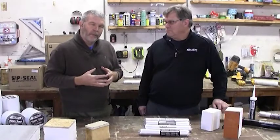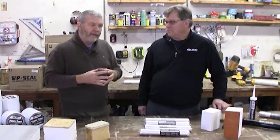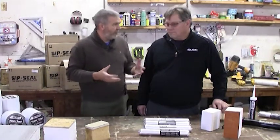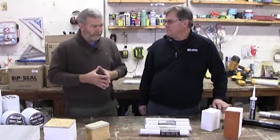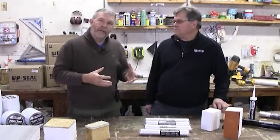Yeah, let's do it. Making something airtight is very important, but things have to be considered in the context that when they're made very airtight, they have a lower capacity to dry. That's one of the things you hear me talk about a lot when I'm training SIP installers: make something airtight, but also give it a way to dry out, so when water gets in, it can dry out.